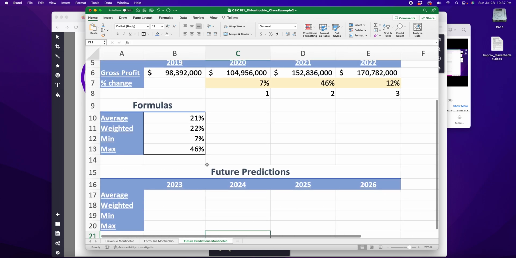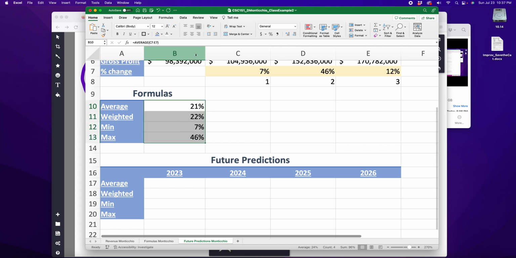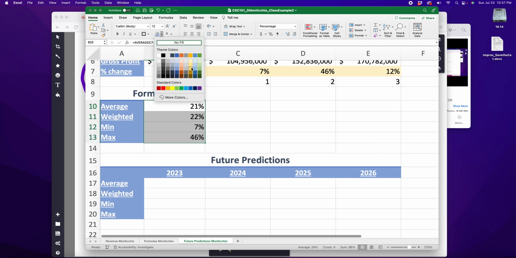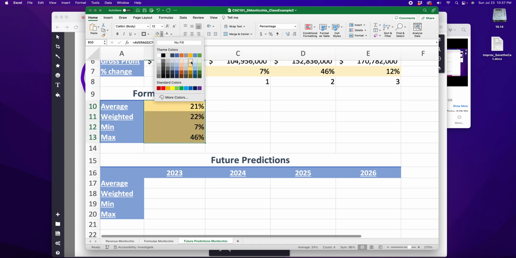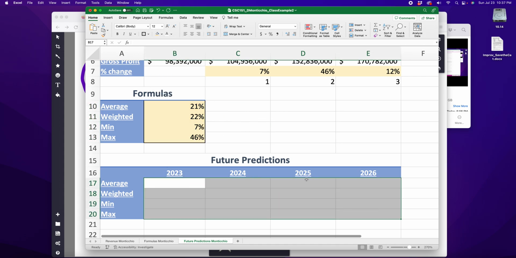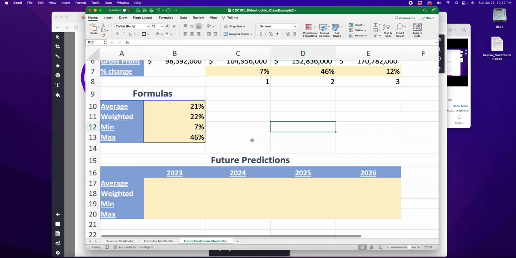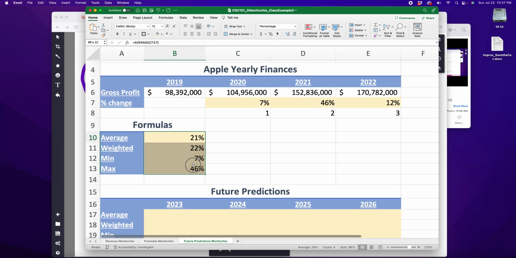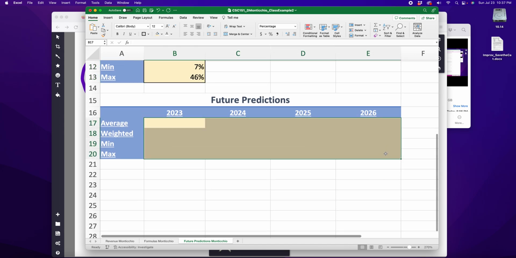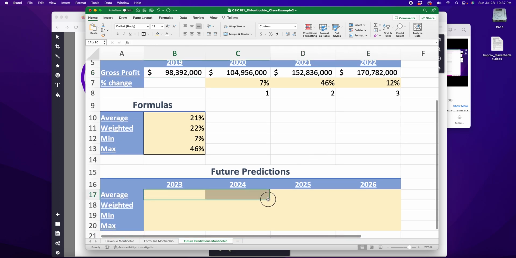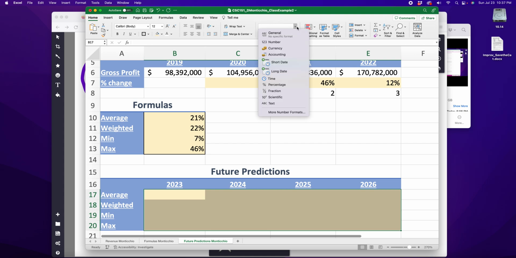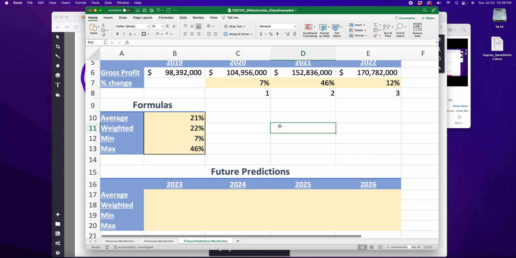So what we're going to do here, by the way, these guys are formulas, so let me make sure that I indicate that, yes, they are in fact formulas. And by the way, everything down here is going to be a formula. So these are formulas, these are formulas, these guys are formulas. The only bit of information that's not a formula is our dollar amounts. And speaking of dollar amounts, this is all going to be an accounting format here. So let me go into accounting, remove our decimal points, we're good.